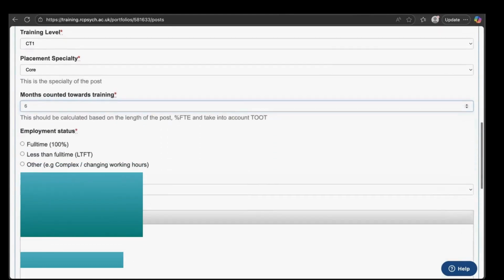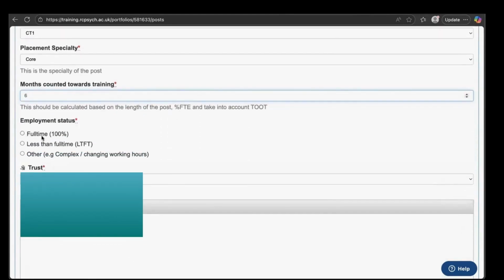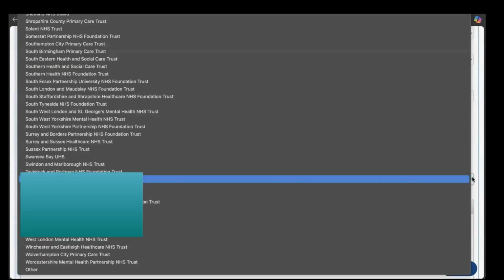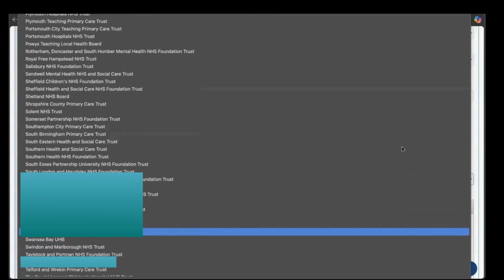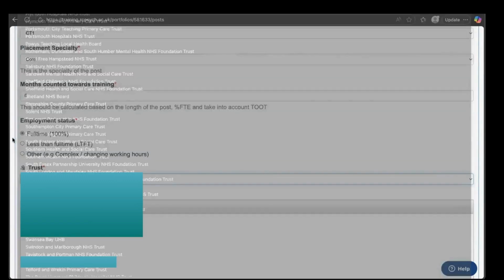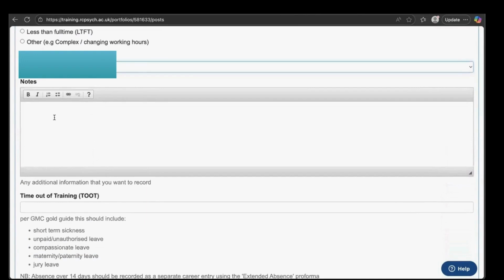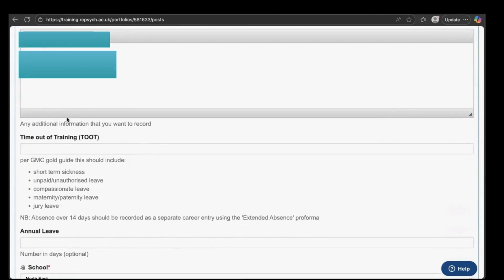Employment status. So here you state whether you are full time, less than full time, or any other. Assuming you're doing full time, that's 100%. And in your trust, you go down to the drop down menu. There's a list of trusts. So just locate your trust and then select that. Notes, it's entirely up to you if there's any information you want to put here, but I barely put anything in there because that's not relevant.